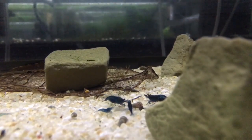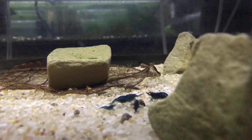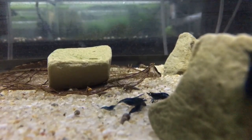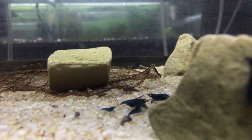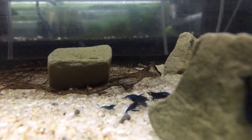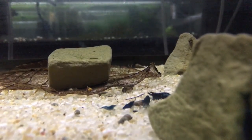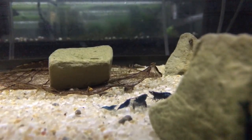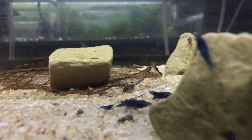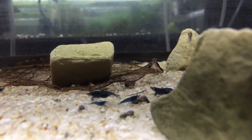So in a standard house, it stays between 65 degrees and 80 degrees. Here's the thing. Shrimp can survive in those temperatures. I ship shrimp into 90-degree weather all the time. They sit in the mail for 3 or 4 days, and they're perfectly fine. Why? It's not because the water doesn't get really hot, because it does. Whenever you're transporting something through the mail, it's getting hot. But you use a lot of insulation, not to keep it cool, but to keep the temperature fluctuations from being rapid.